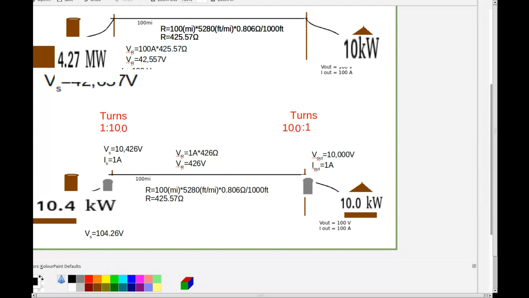Hopefully this gives you a good demonstration of why these transformers are so important. When you're driving down the road and you see these power lines and the transformers or the substations, you can understand their purpose and how important they are. And when we talk about electricity, one huge aspect of it is power generation, transmission and distribution.